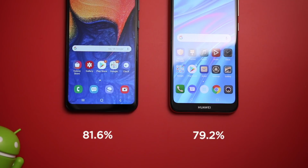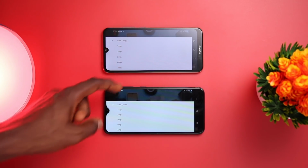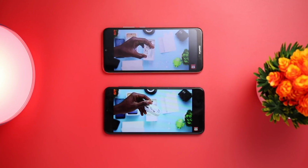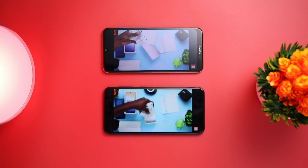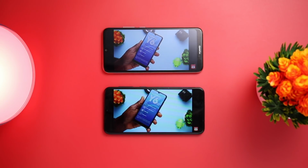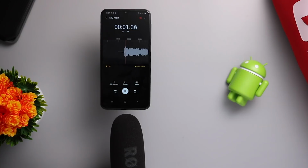Video streaming on both these devices were of course capped at 720p because of their screen resolutions, and the way I placed them down here, I couldn't really hear the audio from Samsung because of the speaker placement at the back. That aside, here's how they both sound in terms of voice and music. So this is a voice test.